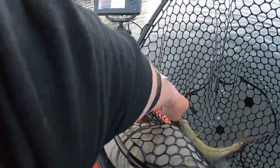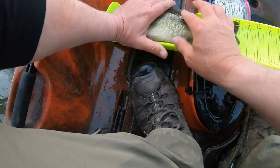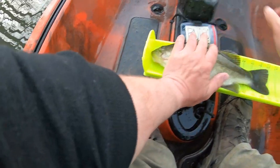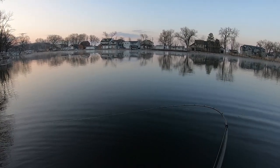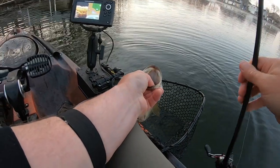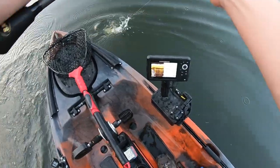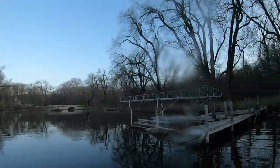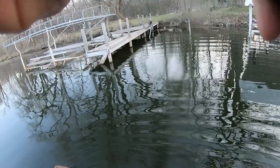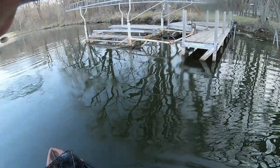Maybe he's 12 — he might be a little less than 12. I'm soaked already. He'll measure. I gotta turn around — I haven't had a bite since I started going this way. Boy, am I glad I picked up this net. You definitely gotta have a net if you're gonna do this. There's a fish! Had a little bit of a dry spell there, feels like a decent fish. Bigger than 12 inches.